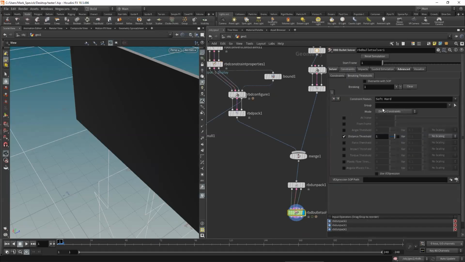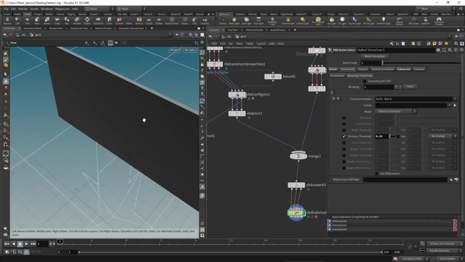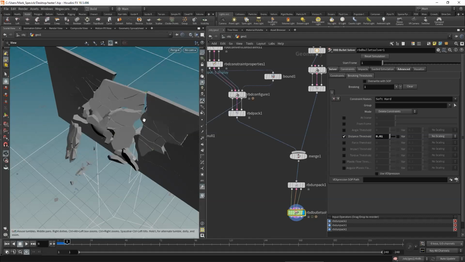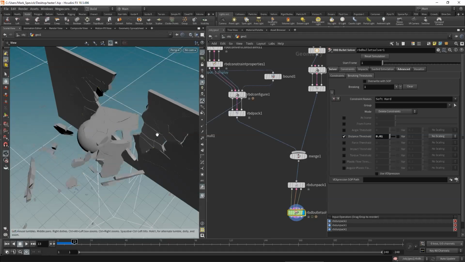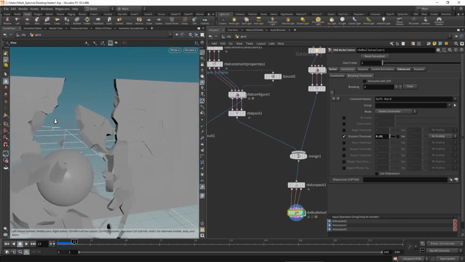So what we can do here is it's going to delete that constraint when we hit a condition here. Basically, if it's going to stretch more than 1 unit, which is 1 meter, that's a very big distance. So it's never going to break. If I put the distance to say 1 centimeter, and I step forwards, those constraints stretch 1 centimeter and then they'll break. And look, this is the different effect we get. We see some of them break because some of them stretched far enough, but some of them didn't. So we've got this nice effect where we've got the cracking, but it hasn't actually fallen apart yet.